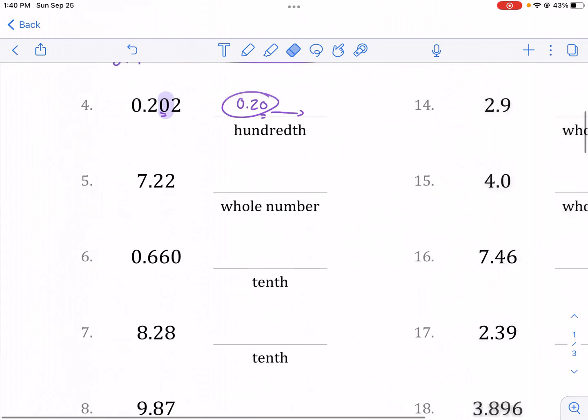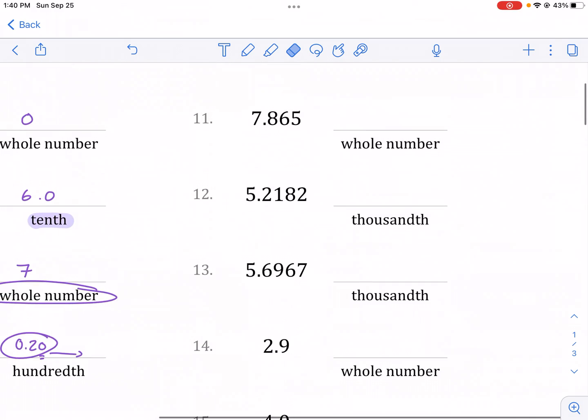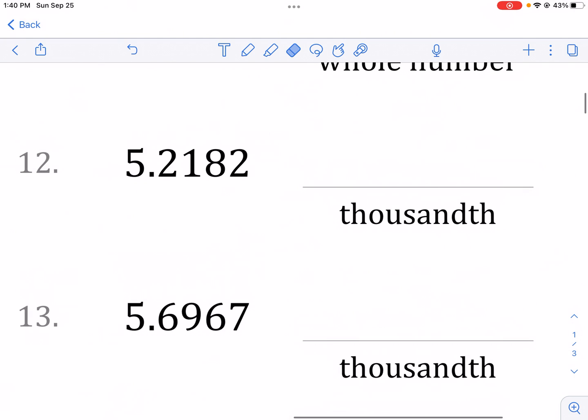I'm going to skip ahead to some maybe thousands or something. So, let's go ahead over to the next column. And here's one. We got thousands for number 12. Where's that? That's the eight. We're going to look to the right here. The two is not big enough. So, we're going to keep this the same and we're going to drop that to 5.218 is our answer there.